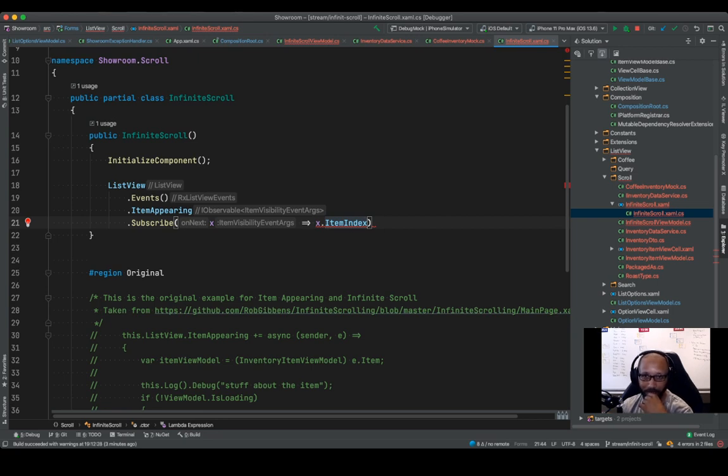So we actually get the item index off, and I want to say that we might even be able to get access to how many items. No, that's just the item index of the appearing. Okay, so we'll have to cross-reference that with what the last value in the list is, and I think that's how we'll have to handle that.